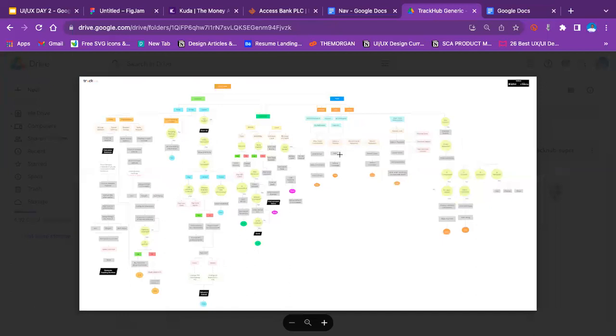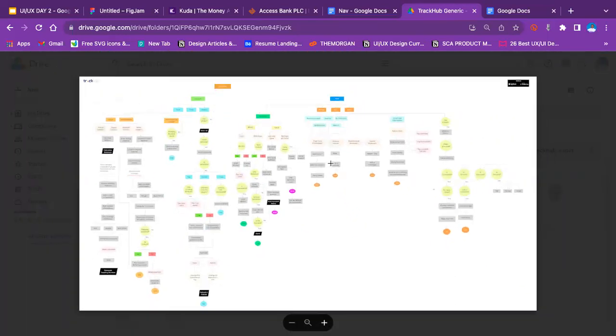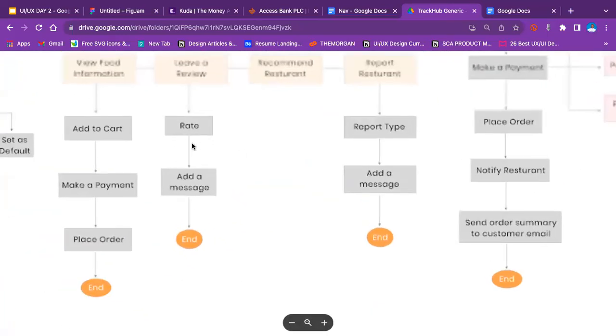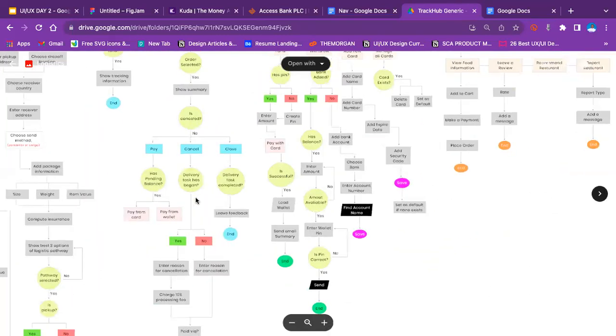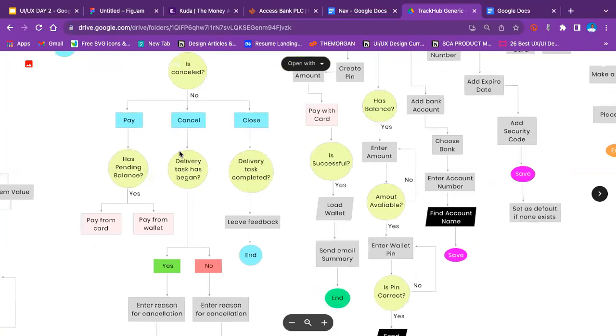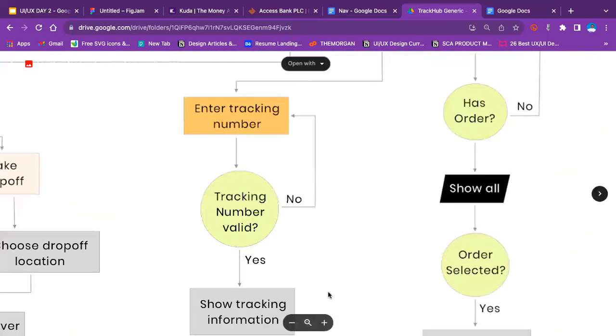This is how IA is supposed to be. This is how comprehensive it is, except if you're doing it for just one feature, then you can have a very small IA. But if you're doing it for the whole system, this is how complex your IA should be. And you can see the part where you get to the end and place order, you've come to the end of that side. Even as a backend person, or even as a new UI/UX person, if they give you this without research, you know what to design, right? You know how to go about it.